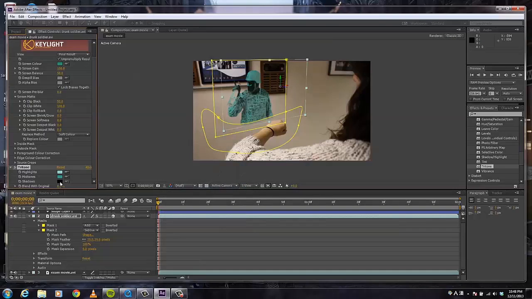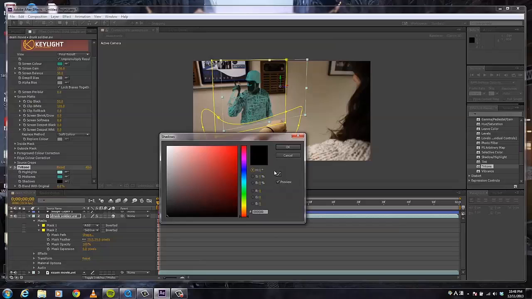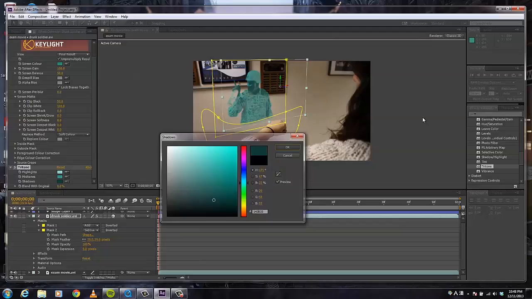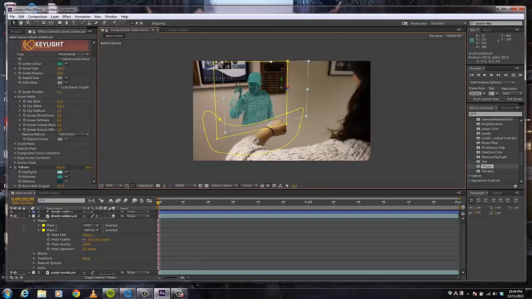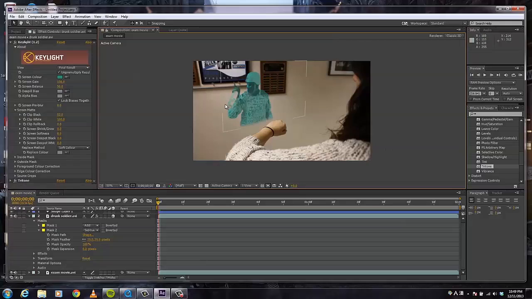And shadows, obviously something a little darker than our mid-tone. So okay, yeah, that looks good enough. So that's basically color correcting.